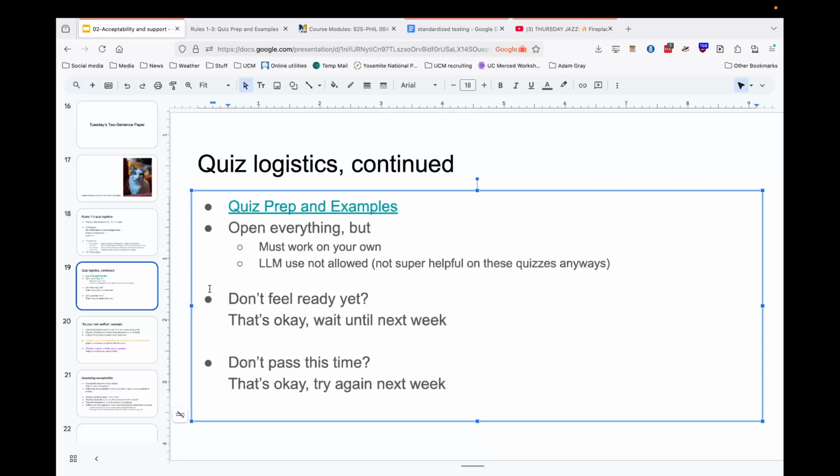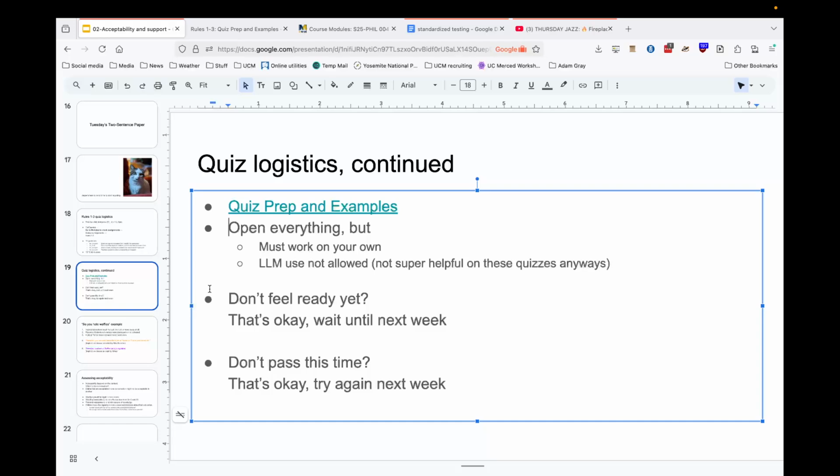The quizzes draw on pretty large question banks, so even if you saw it once, you can take it again, and you'll get to see a different set of questions in the same areas. If you do try it this week and you don't pass this time, that's okay. You'll get feedback from whoever does the manual grading, and then it's also set up to give you some automatic feedback. And you'll be able to try again next week, no penalty. All that matters is that eventually you pass the quiz.